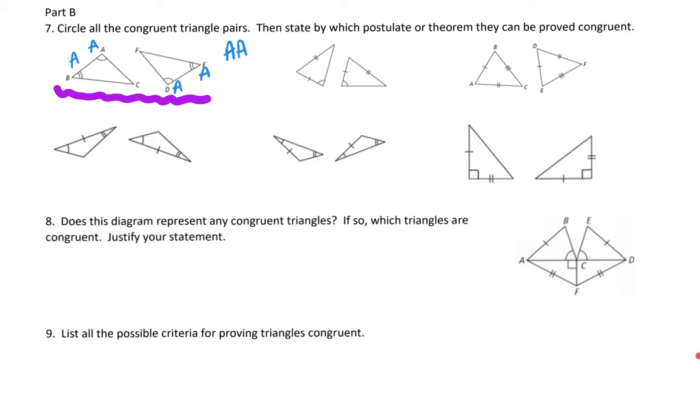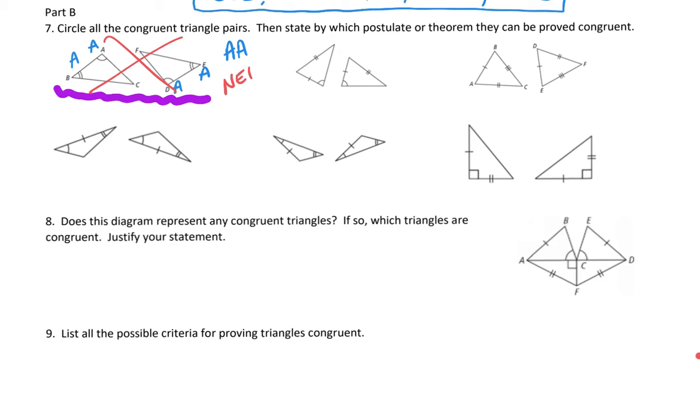Just for a little reminder, our theorems are, let's see, we got SSS, we got SAS, we got ASA, we got AAS, and for right triangles, only for right triangles, there's an extra one that we could possibly use called HL. Alright? So having AA in a pair of triangles is not enough. It doesn't give us any of these 5 theorems. So AA, nay, nay. Not enough information is what we would say. There's not enough information to prove that those two triangles are congruent to each other.